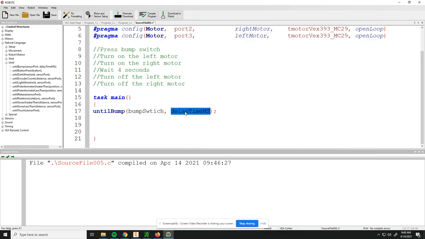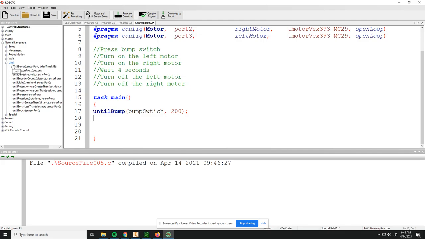And then I have a delay time. And a lot of people don't really understand what this delay time's for, but it's to give you as a human a little bit of time to release the button after it's been pressed. Because if you don't have this delay time, then what happens is the code runs so quickly, so it goes on off so fast that it doesn't even register to you that it ever turned on. And so I'm going to put in 200 milliseconds. So this is 200 milliseconds to give you just a fraction of time to release that bump switch so that you can activate the next portion of the code.